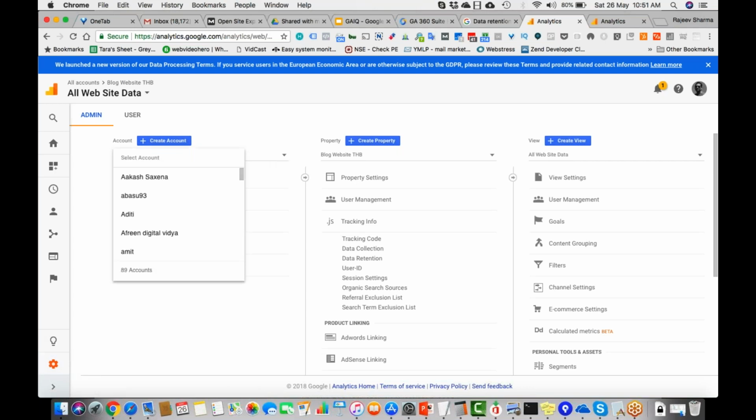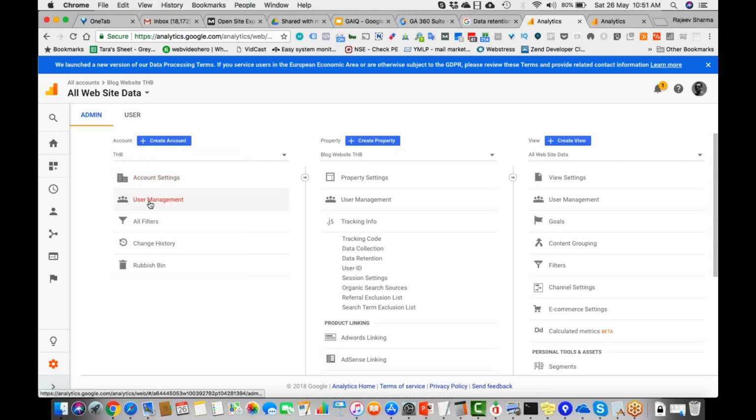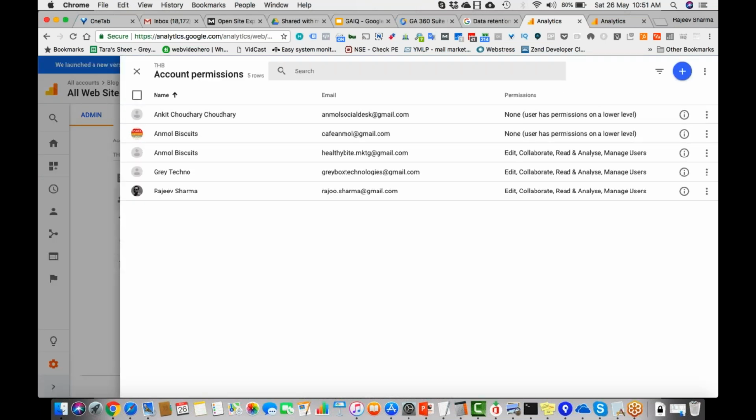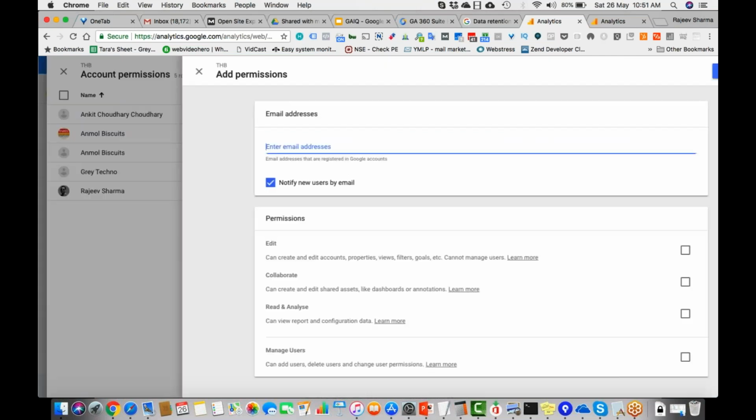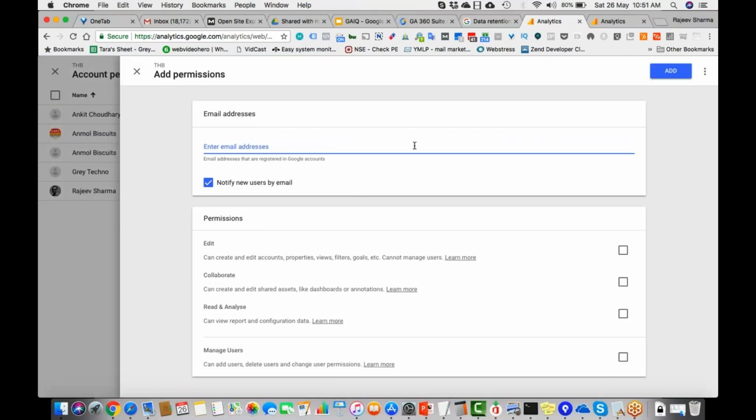So if you have multiple accounts and you want to give access to a specific account, you need to choose that account from this list. So for example, I have chosen THB and then I am giving access at the account level. So I'm clicking user management, and then from here I'll click the add button and add new users, and then I want to give access to you.